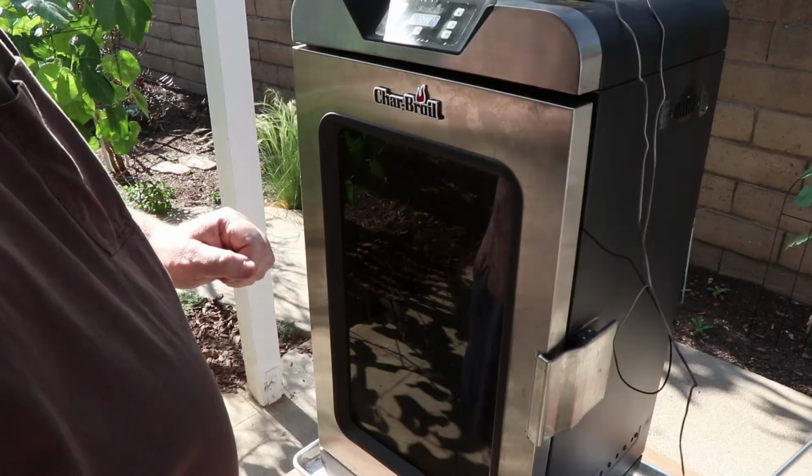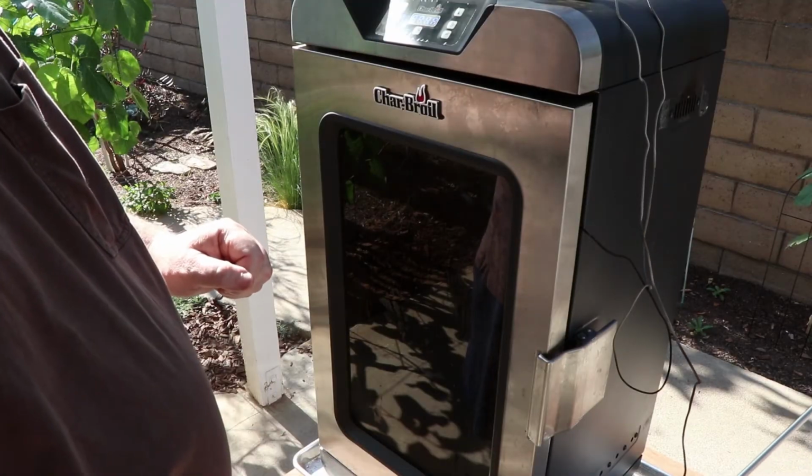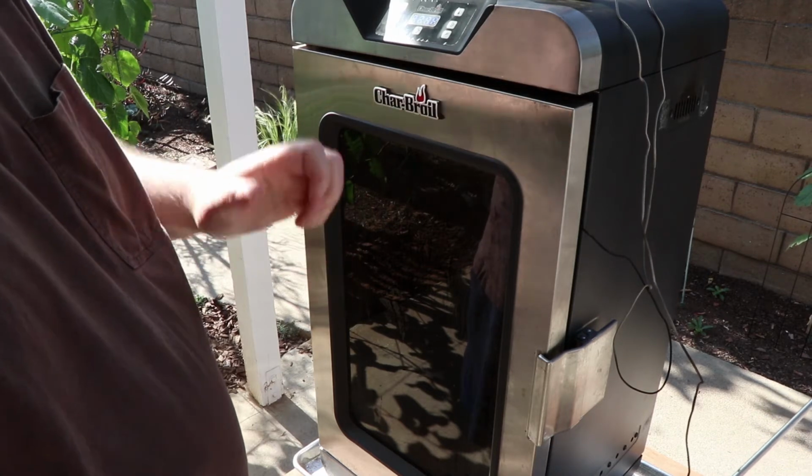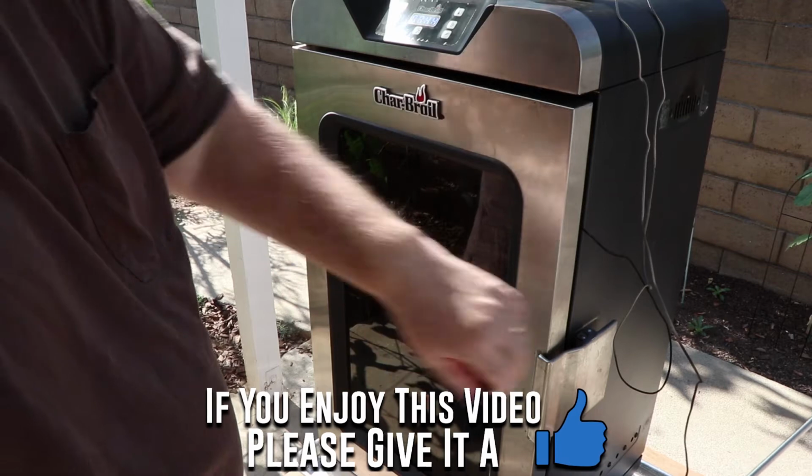But there is a way to do it right before you are starting your cook. So here's a probe that I've already washed in extremely hot water, scrubbed it, and now I'm going to give it that extra little step. Let me show you. I've already got my electric smoker going here for a cook I'm going to be doing. The internal temperature, this is almost at 200 degrees. This is the perfect time to do this.